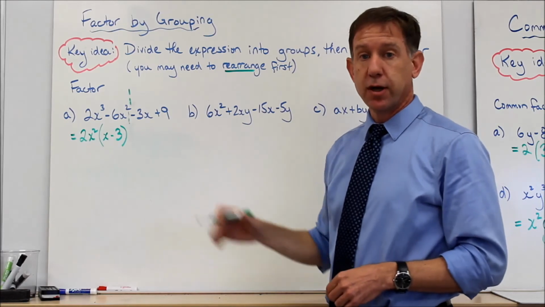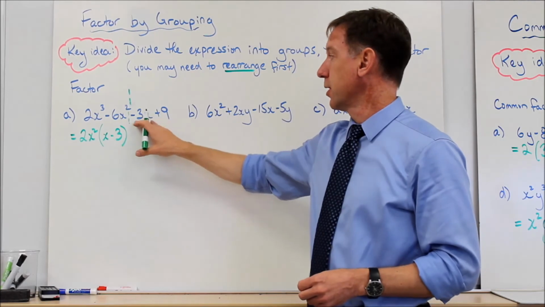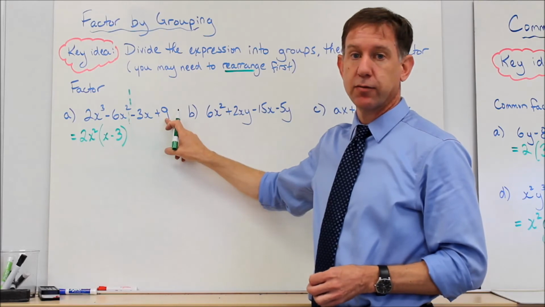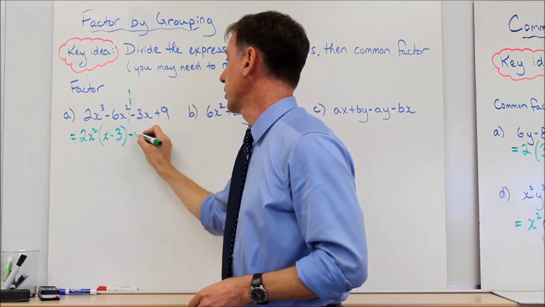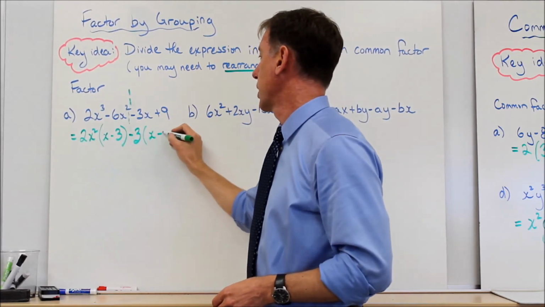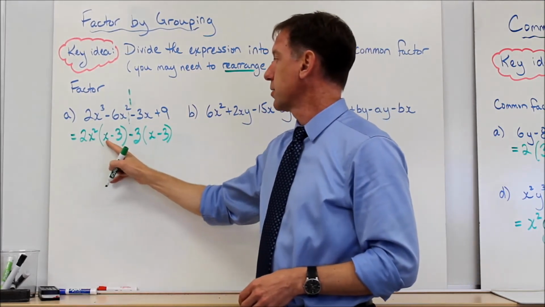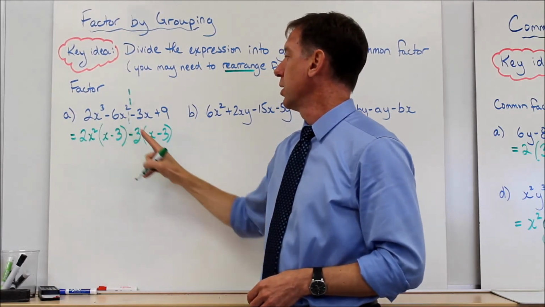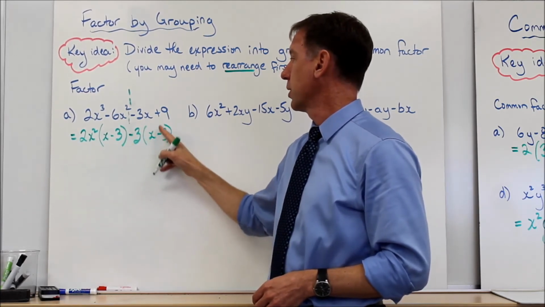To finish this off, look at the second group now, and as well, we're going to be common factoring that. So if I look at the terms here for the second part, I've got a common negative 3 that can be divided out for each part, but no letters in that case. So if I divide them out, I've got a minus 3 here, and another x minus 3. Now you can check your work here as always, okay? 2x squared times x is 2x cubed. 2x squared times negative 3 is negative 6x squared, and negative 3 times x is negative 3x, minus 3 times minus 3 is positive 9.